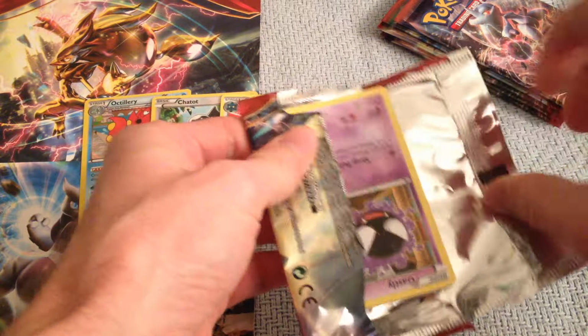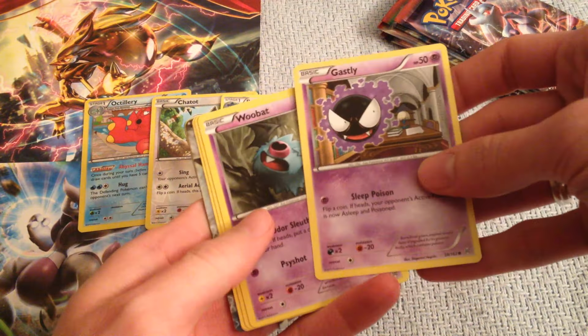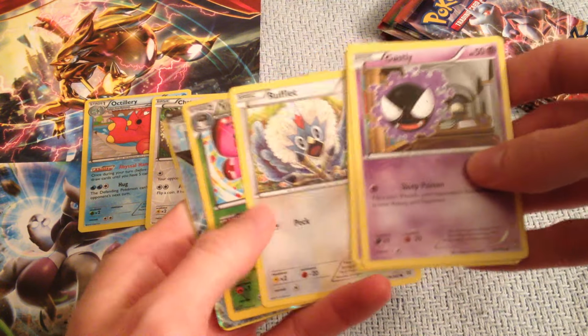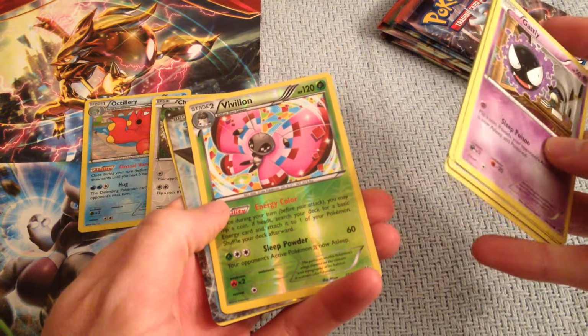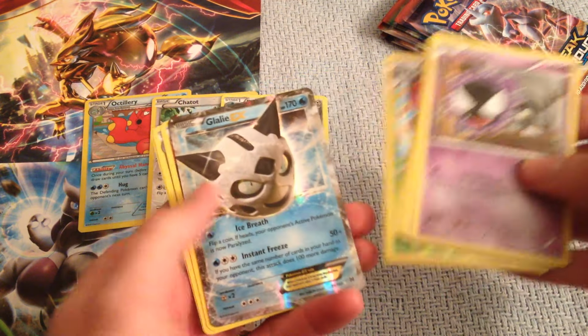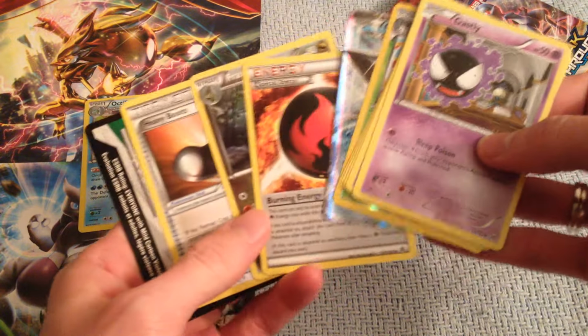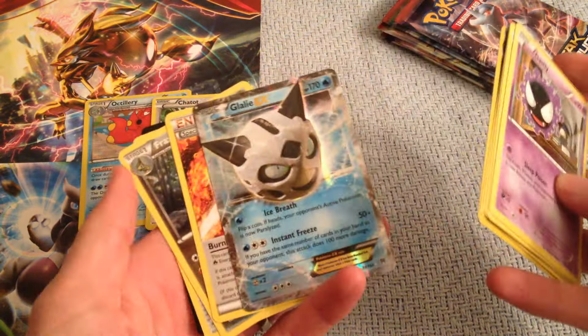Speaking of full arts, Bridget, man, I don't know. I feel like Pokemon Fan Club is better than her most of the time, but we definitely have some kind of an EX here. Ooh, we got a foil, we got a rare. This Vivillon's pretty cool too. Oh, cool, and we got the Glalie EX. That is quite a nice card. Burning Energy is also a good card here, so this is an amazing little pack.